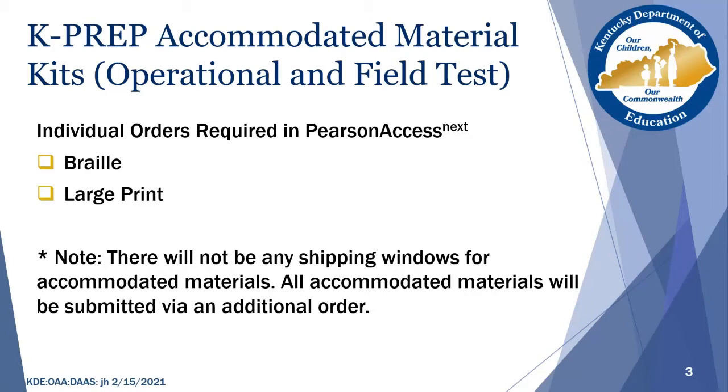However, those are not available to the public and are not, quote, official paper kits. They're only available in those very rare instances, and they do require an IEP or 504 check, and it will require some type of accommodation, which mentions that they cannot use computer based online testing. They cannot use a computer. The only official kits that are available are Braille and large print this year, and they're available via additional order. Allow about 2 to 3 weeks for delivery once you order. Pearson will have more info on specific shipping timelines later.